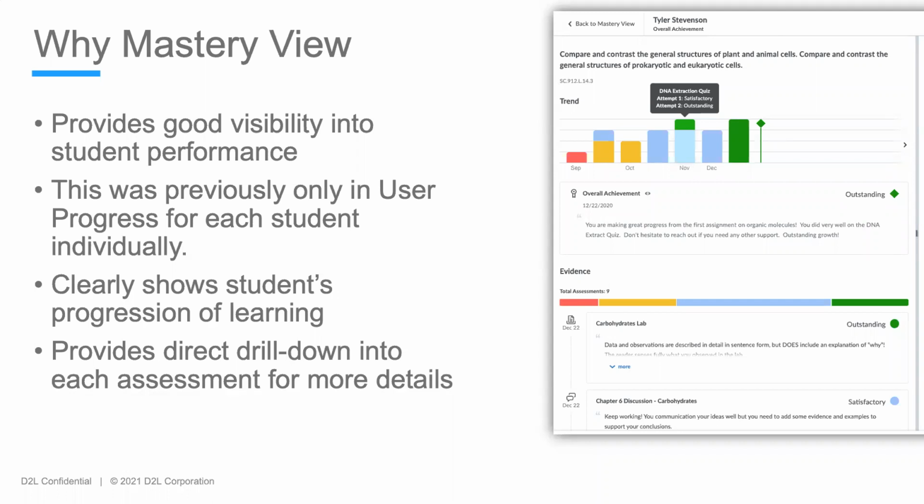So if you wanted to look at an assignment submission, for example, you could click on any one of those tiles, go to that actual submission, view the rubric evaluation, as well as the student artifact or student evidence that's attached to it. So you can drill all the way back to the original submission.